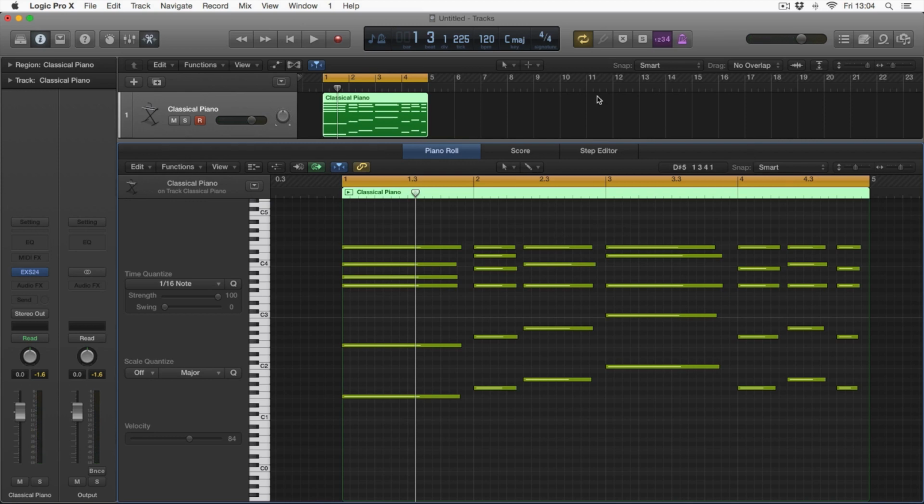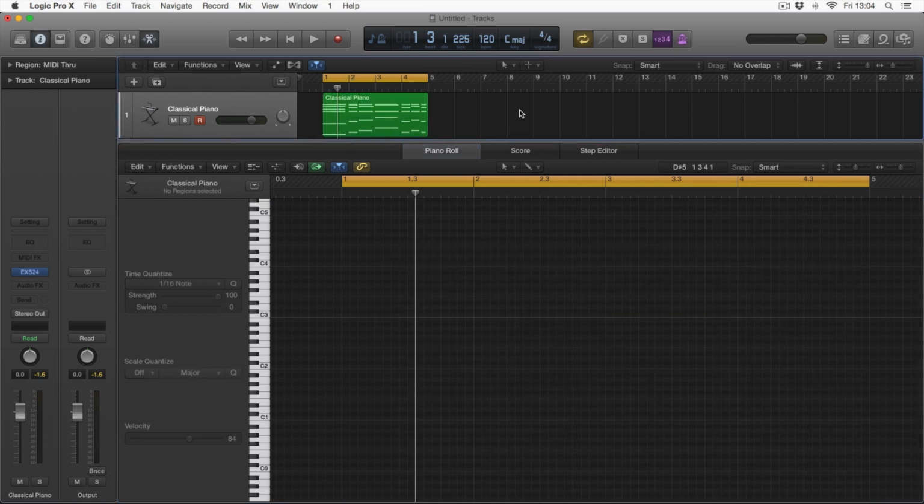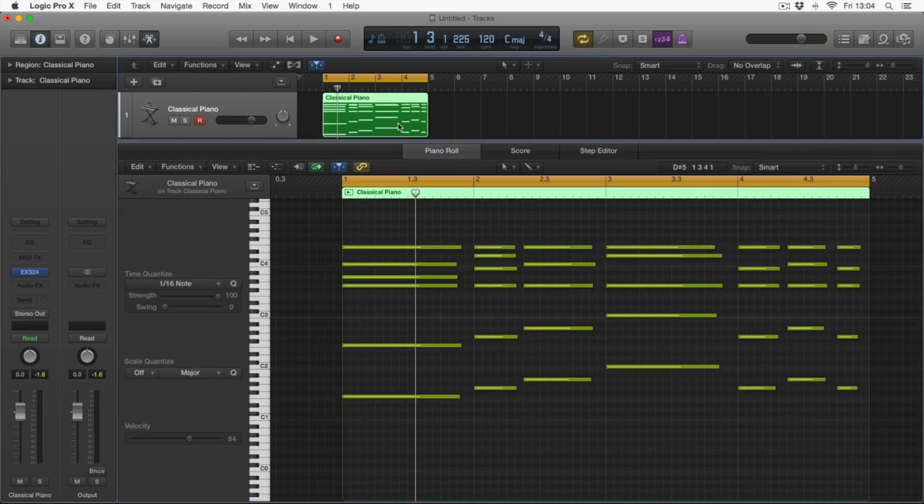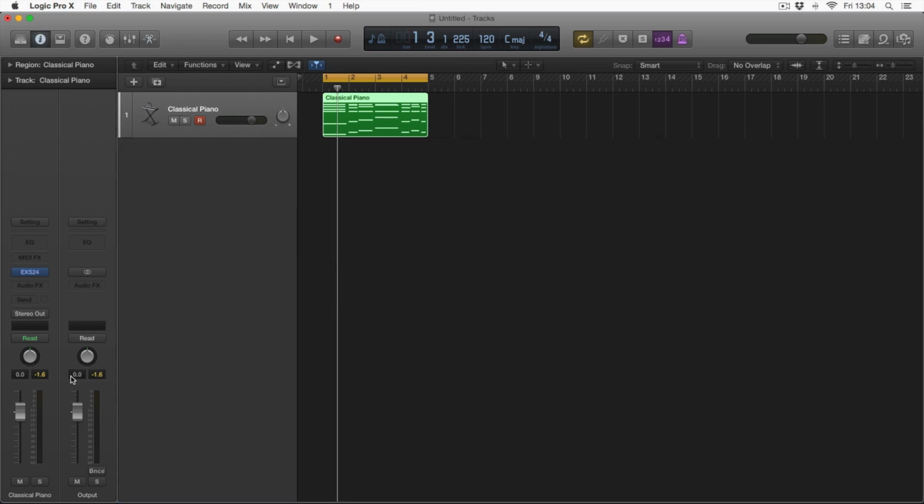So that's your basic MIDI and recording MIDI. That's how you record, and that's how you tidy things up. What you can do as well is change the length of the notes, say if you're using a string and you don't want that little gap at the end of it, you want it to go straight into the other note. So let's quickly shut down this piano roll window here, which is where these scissors are. I don't know why it's scissors. Maybe they like scissors. Is that how you edit stuff? Whatever. So just click that, gets it away.